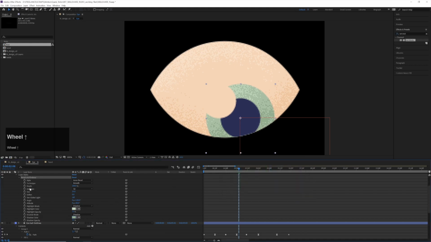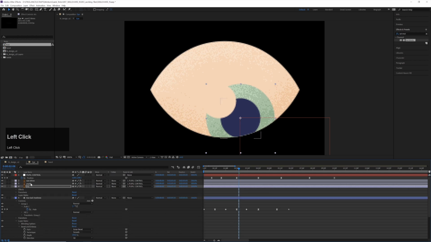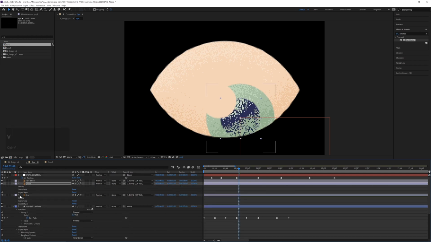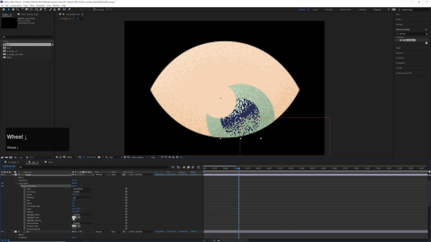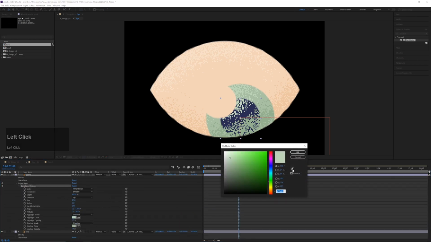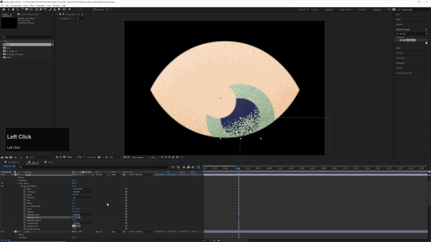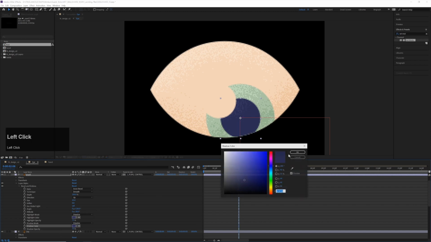Copy this again, and we'll put it on the pupil. A little bit lighter. Make the shadow a little darker.